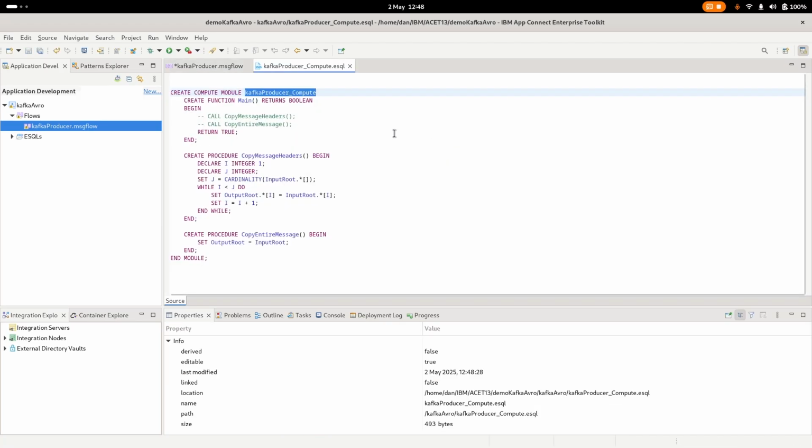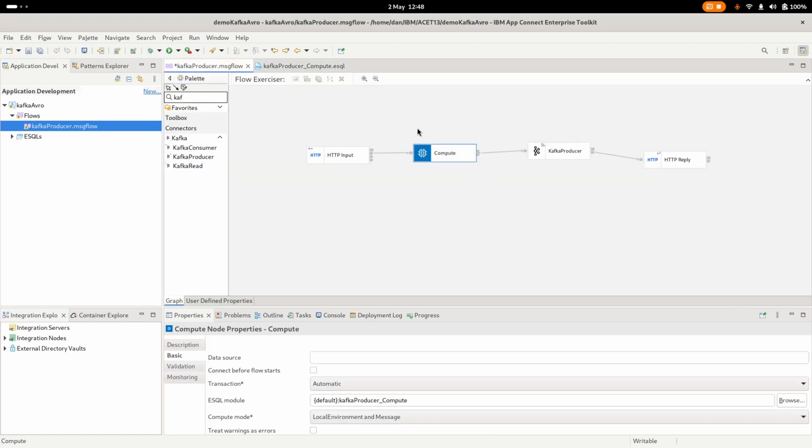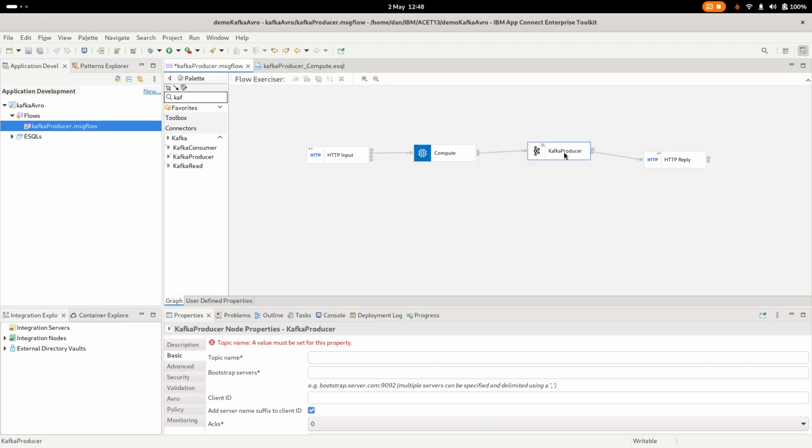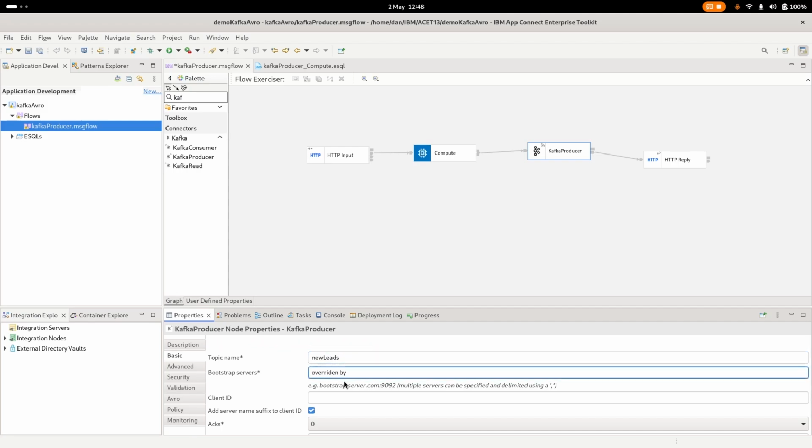And if we double click on the node, we get taken to the SQL, and we should uncomment those. For now, we'll come back and add some more code here later. That's enough for now though. Back to the producer tab. For the Kafka producer, we need to give it the topic name. The Bootstrap server is actually going to be provided via a policy. We'll stick that in there.